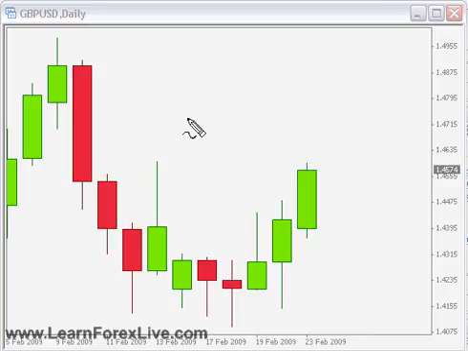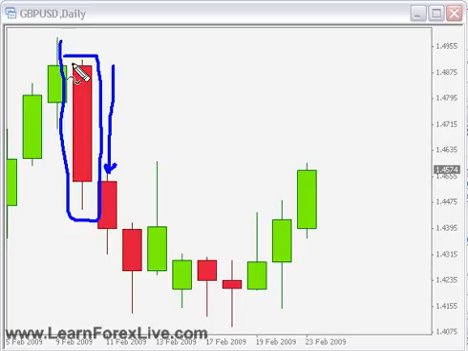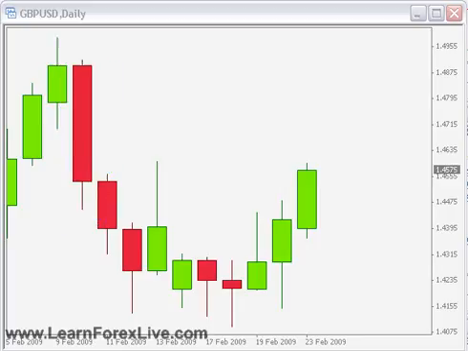And now, in a red candle, it's exactly the opposite. You know that price has been moving down. In this one, for example, the upper end of the candle is the open, and from there, price has been moving down throughout the day, this being the lowest point that it's reached for the day, and from there it seems like it retraced a little bit up to finally close at this precise level. Alright, again, moving on to the next candle, this being the open, since it's a red candle, this being the close, this being the highest point that we reached for the day, this being the lowest price that we reached that day.